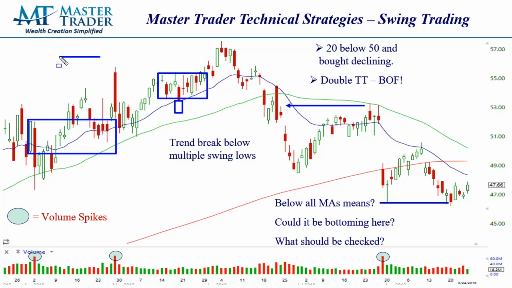I don't know what's over to the left over here, but we do see that there was a breakout on a wide range bar that winds up failing, and then prices eventually trend down or break down under this major support area. And so now we've got a declining 20 MA under the 50, and it's not that we're interested in the moving average crossover here.